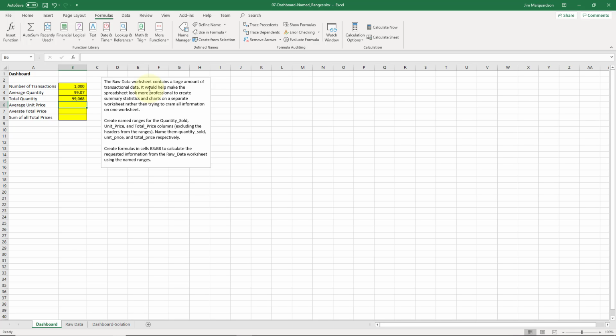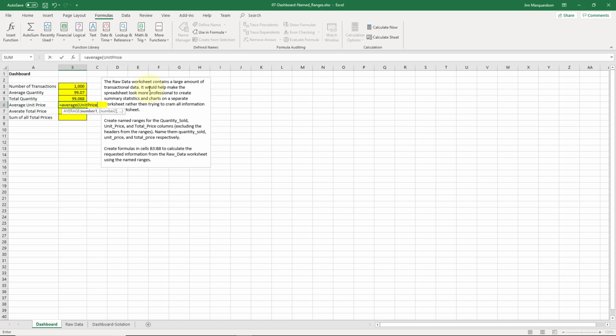So what's the average unit price? Equals average. So again, I don't have to say single quote raw data, single quote exclamation point. Try to remember which column I started. I don't have to do any of that, right? Unit price, what was it? I start typing UN and I find unit price. So I can use the down arrow keys to select what the hints it's giving me.